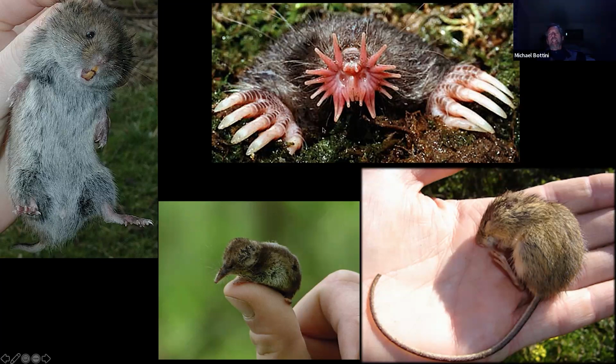Unfortunately, they take the rap for a lot of damage done in gardens by the vole, with a V, being a vegetarian, eats a lot of your plants, including the underground roots from, say, your favorite highbush blueberry plant, as it did in my backyard one winter. And the mole, with an M for meat eater, eats grubs and earthworms and things like that, and is very beneficial on your property in that sense. Some people have an issue with it making raised ridges in the lawn.